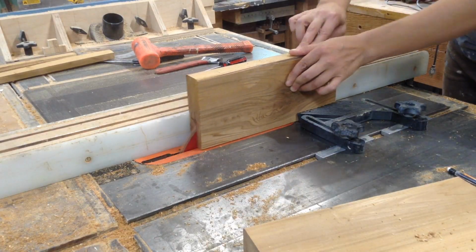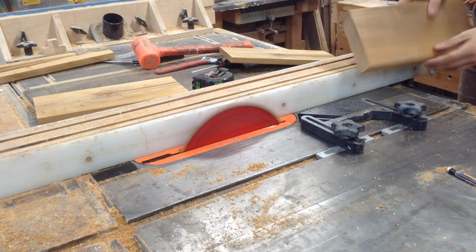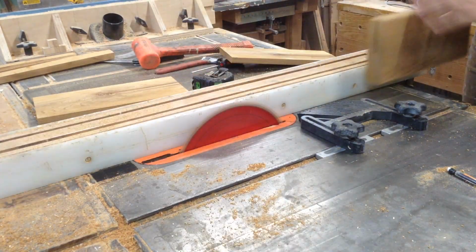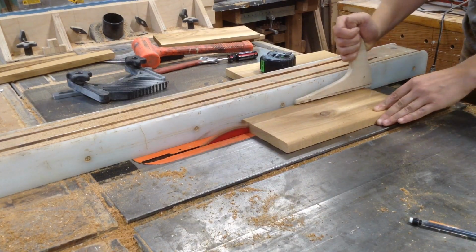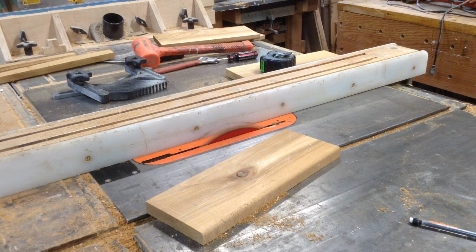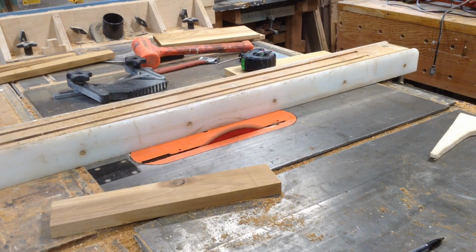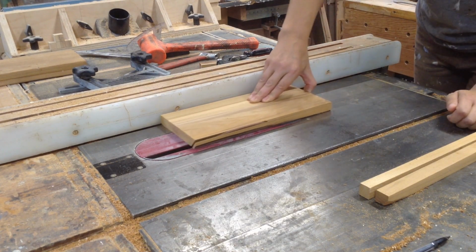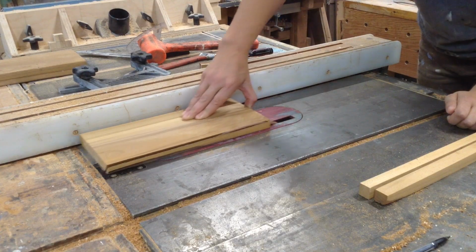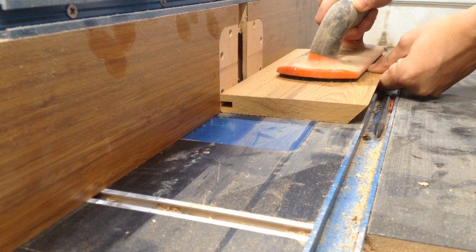So then I'm back to cutting the rest of that wood the same way I did in the beginning into about 5/8" pieces, and this is going to be for the top. The top has one flat piece and then a flap that opens for the door, so that's what I'm doing here. I'm just cutting that same angle on the door, and I'm going to be putting strips of material around all the edges of the door, as well as the top, as well as the door in the front.